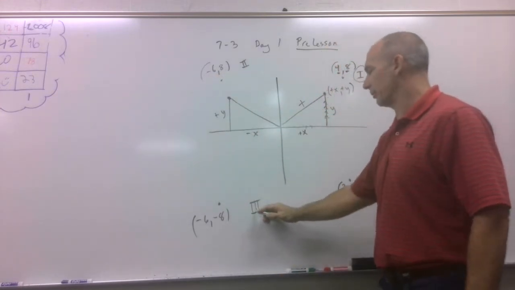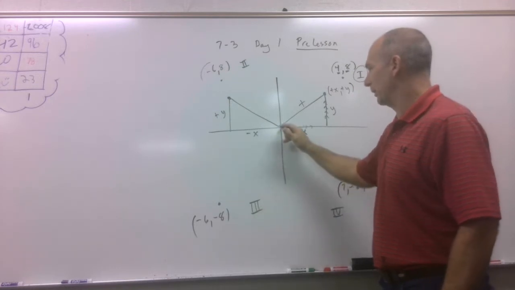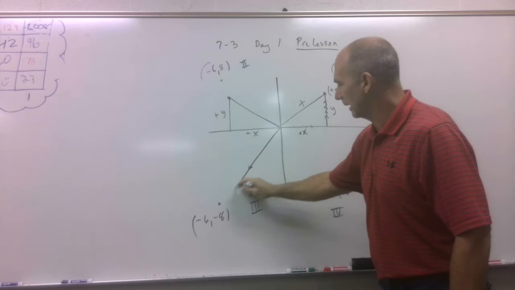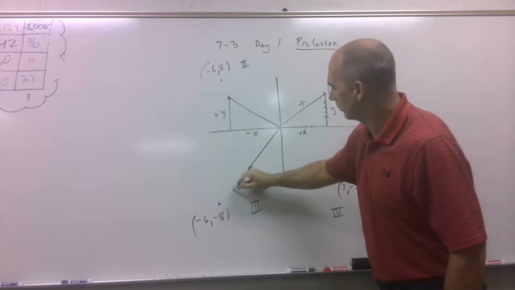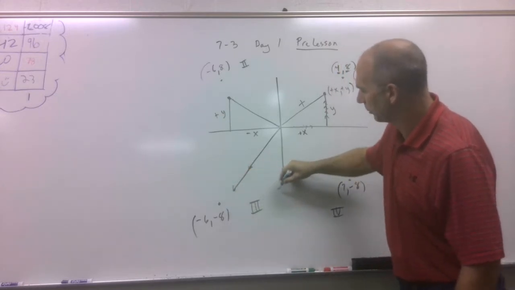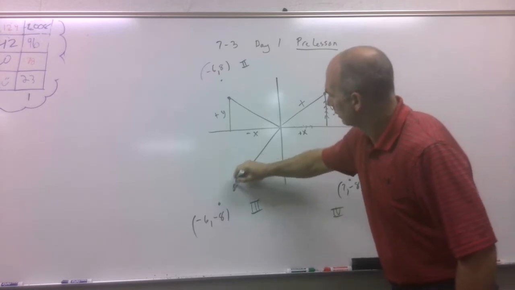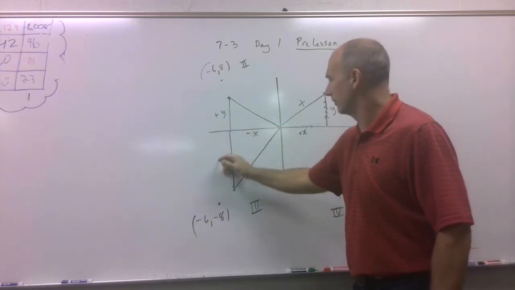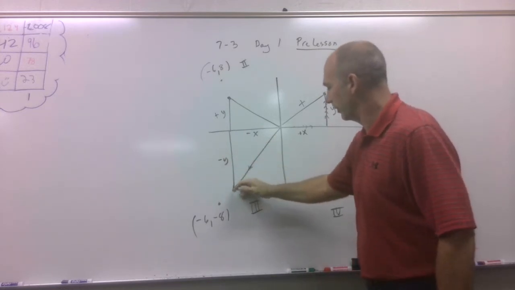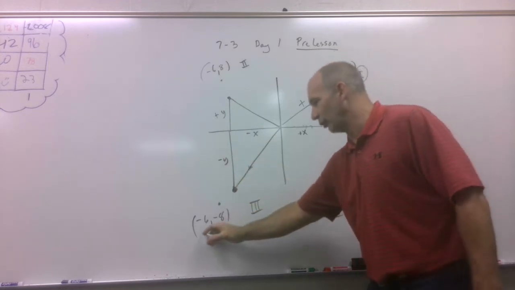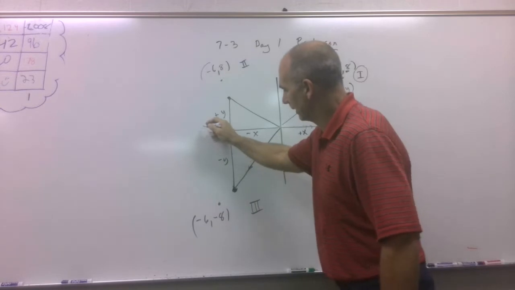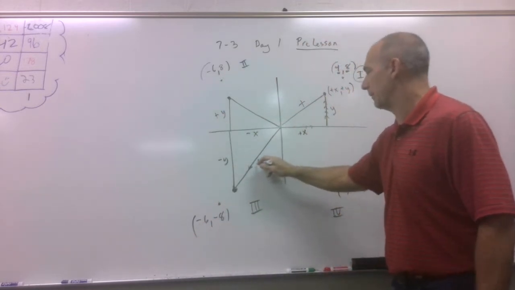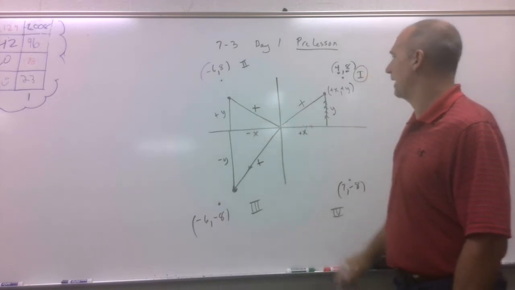How about quadrant 3? Well, if my spinner ended up somewhere like here, I might as well extend it. And then I'll create my right triangle. How? By coming to the y? No, never. Go to the x. And so what do we got? Well, -x, -y to get to this point. Here's a generic example. -6, -8. Both my x and my y's are negative. And my hypotenuse is positive.